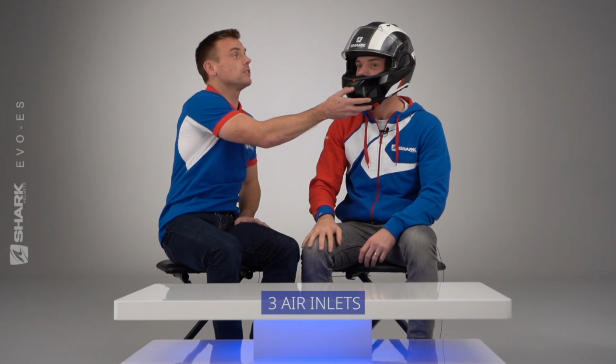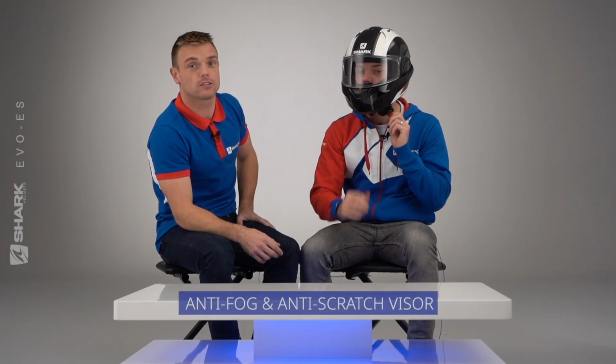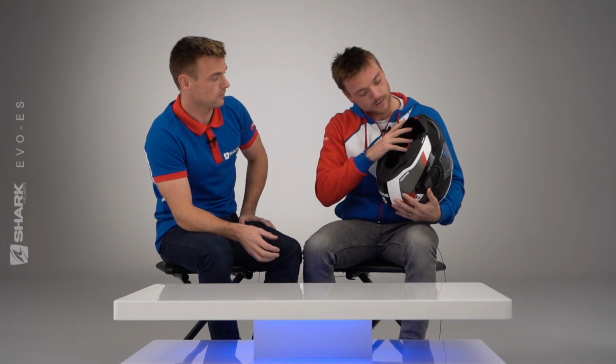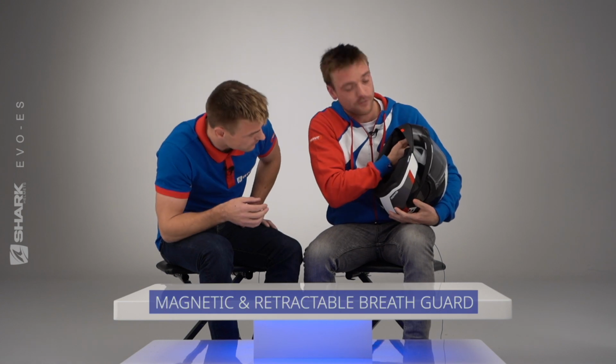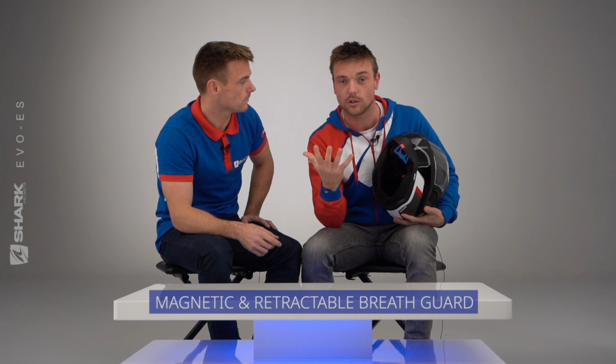We have the ventilation in the front and the top, which works really well. Also, the visor is anti-fog and anti-scratch. This helmet is available in a variety of different colours. And one more thing that's really cool, this little feature of the easy-to-use breathable pad that stops the cold air from rising up and causing the visor to fog.